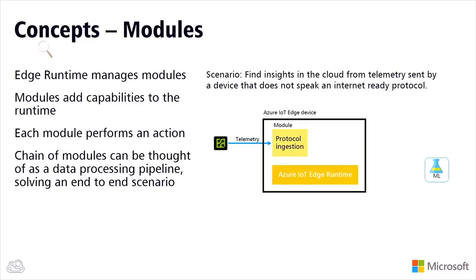So imagine that I've got ML running up in the cloud or something like that. I've got telemetry coming in. I've got a module that knows how to talk, say, BLE. It can then do some formatting, just like I did where I converted the message coming in, and then ship it up to the Edge runtime and then in the cloud do some machine learning. Then I could turn around and use things like Azure Functions to invoke data there. But those modules, that protocol ingestion, those data formatting modules, are themselves just other Docker containers.